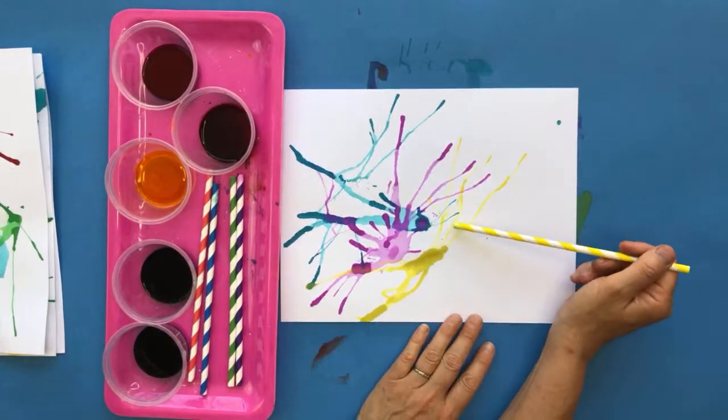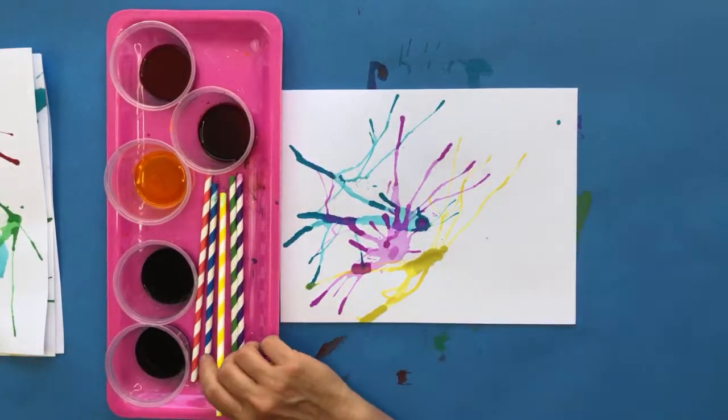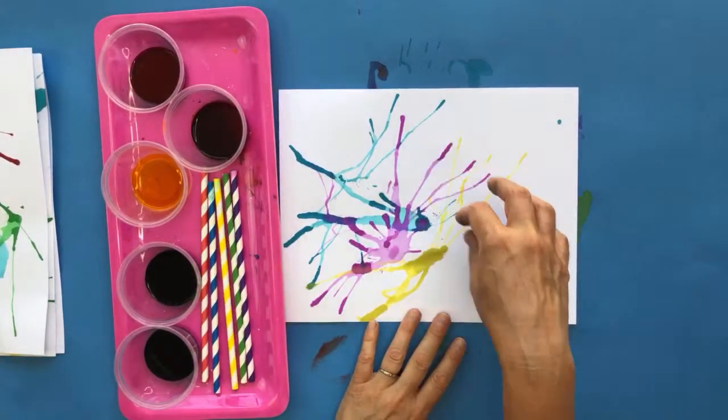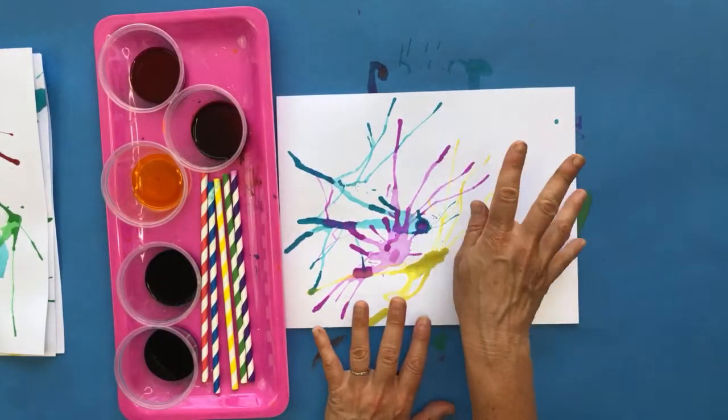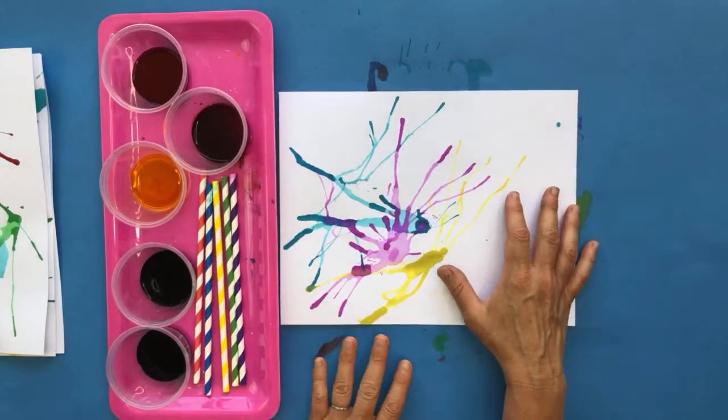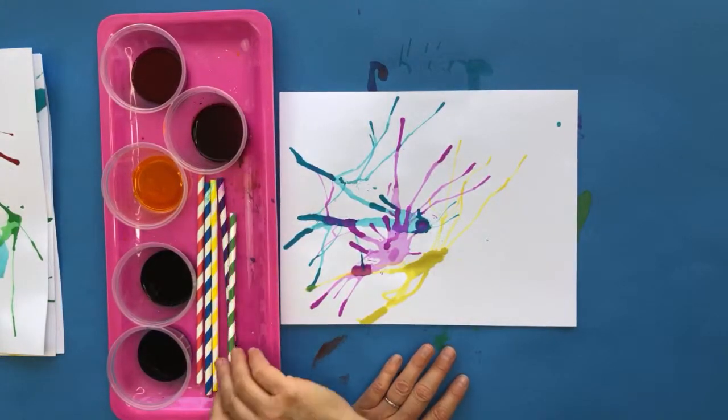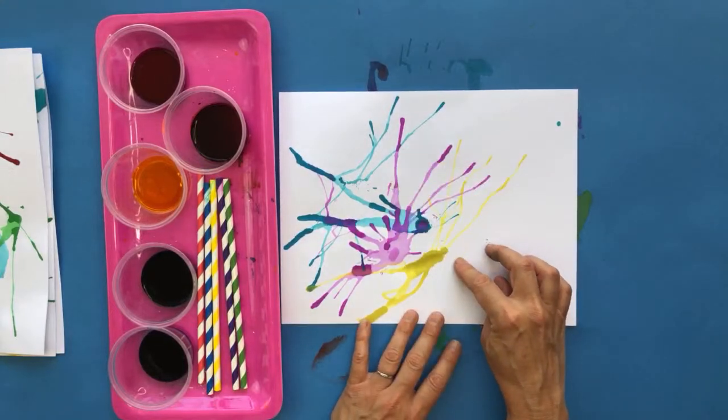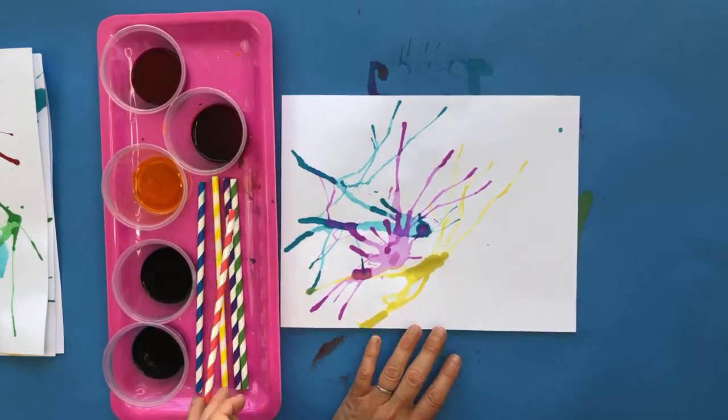I think this is fun because you really can start blowing all the little lines of ink out and seeing all these little fine lines. So it starts out as a blob and then it kind of moves out into these little fine like fingers of ink. Another interesting thing to note is that you can use this a little bit as a color mixing exercise if you want, depending on if you limit yourself to the primary colors. You should see as the colors overlap some color mixing.